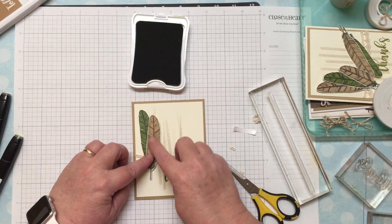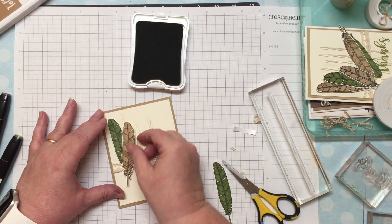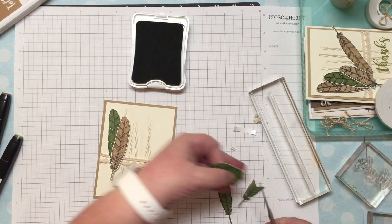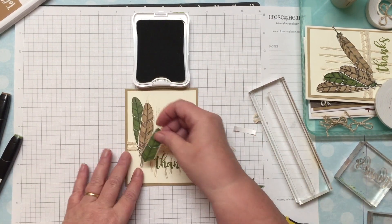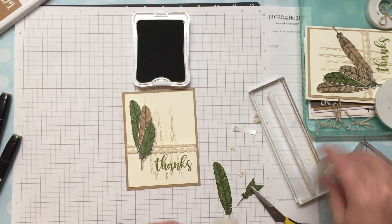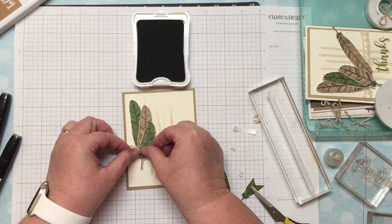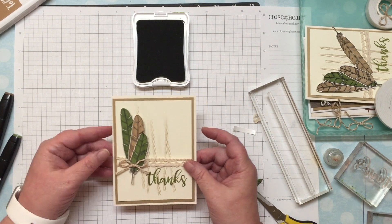I'll add another leaf, moving it down a little and putting just a bit of tape runner on the edge. For the third one, I want it even lower but the stem comes way down, so I'll just cut this leaf a little bit and put it right on there with tape runner. Then I've got my little bow — I'll put some liquid glass on it. Put that right there; it kind of hides the mechanics. You can't really tell I cut that leaf once it's on there.